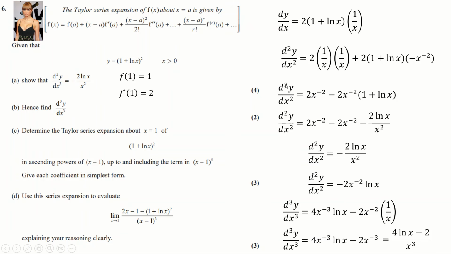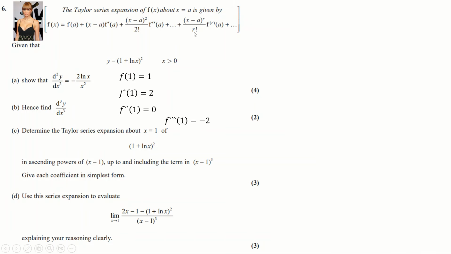And then f double dash of x we're going to need, so we're going to need this evaluated at 1, which is just going to be, well, that's 0 on the top there, isn't it? Divided by 1 is just 0. And then finally this one evaluated at 1 is going to be 4 times 0 is 0 minus 2 over 1, so that's just going to be minus 2. And I think we're ready to just throw all of that information into there, so that's 1, that's x minus 1, that's 1 as well, I think, or is that f dash? No, sorry, that's 2.